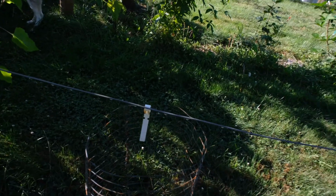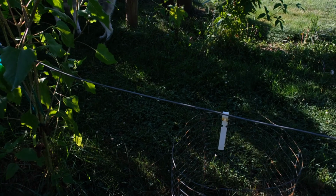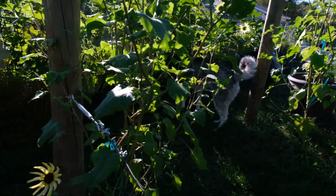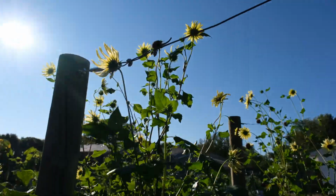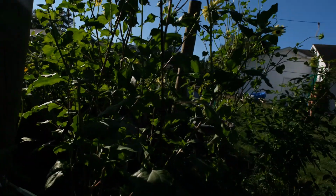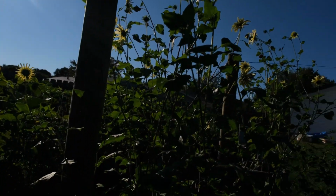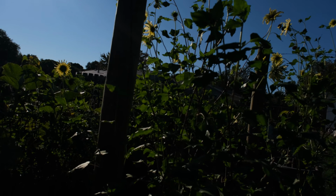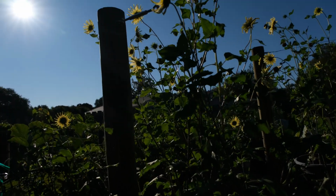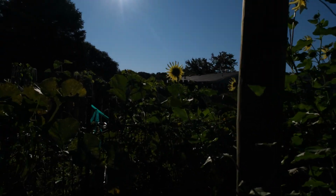Now, it's not getting as much sun as the others either because it's kind of hidden by this gigantic sunflower here. 2 sunflowers that have gotten massive. That's a different one than the huge ones. I can't think of the name of it, but it's pretty. It's a much slimmer, skinnier one, and it kind of grows multiple sunflowers on one stem versus the gigantic Snacker one I have.